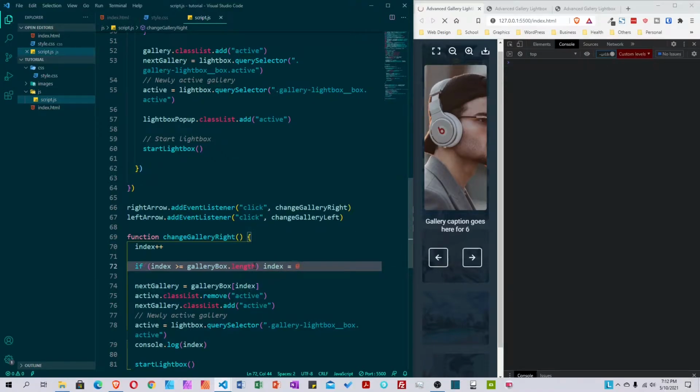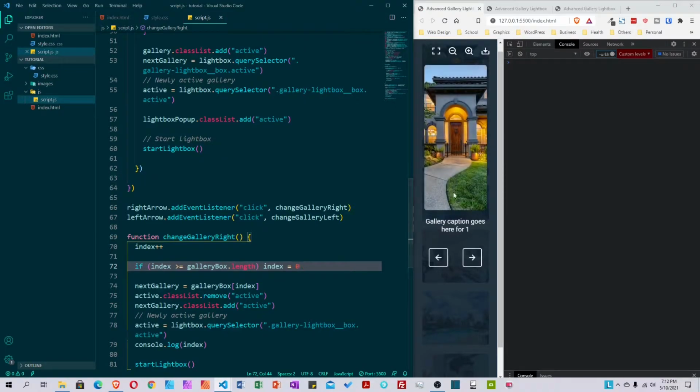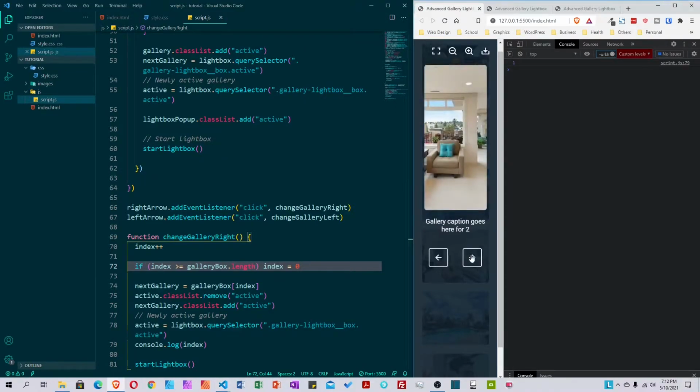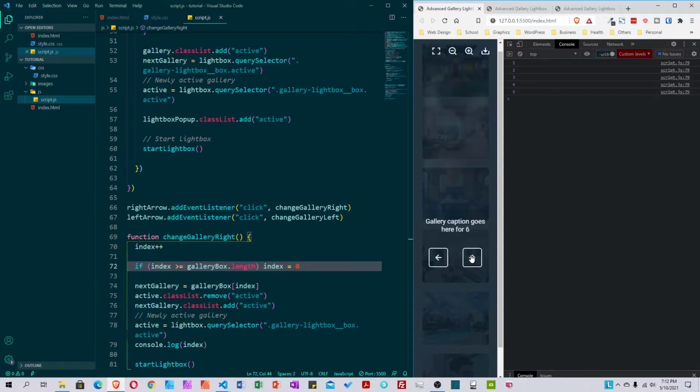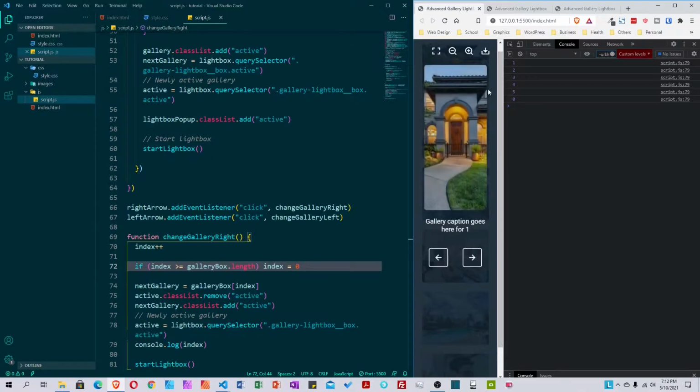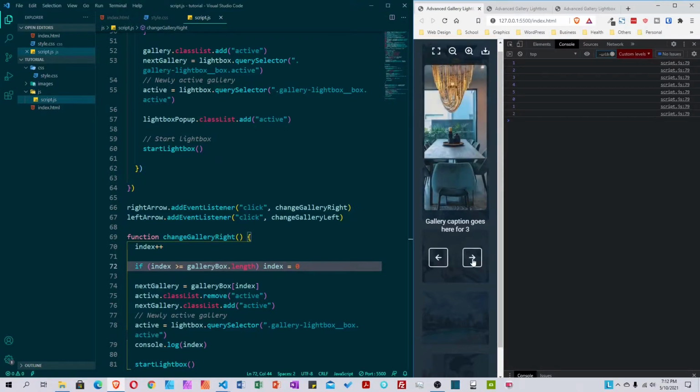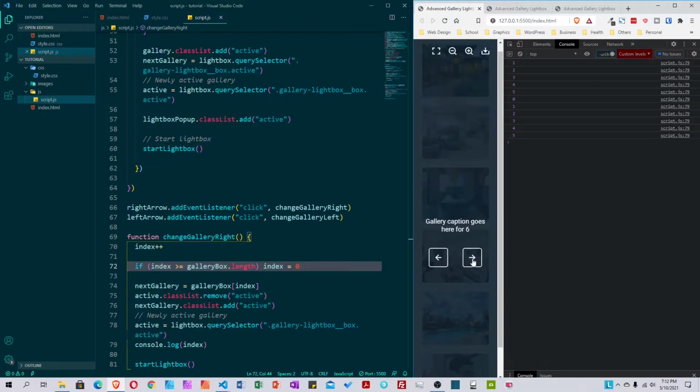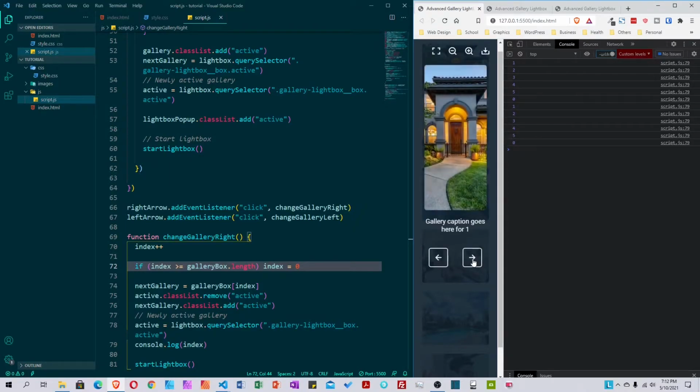So let's save this one, let's try it again. So we got 0, 1, 2, 3, 4, 5. Now you see 5, the last one. When we click again, it went back to 0, as you can see, and went 0, 1, 2, 3, 4, 5, 0 again.